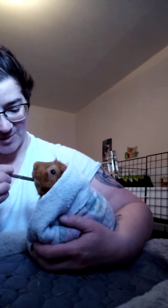Now, I'm doing this in the guinea pig room because this is where I know it is the safest spot to do it, because I do have a cat that roams the rest of the house. And I don't want Andre getting stressed out because of the cat, so this is the best place for him.